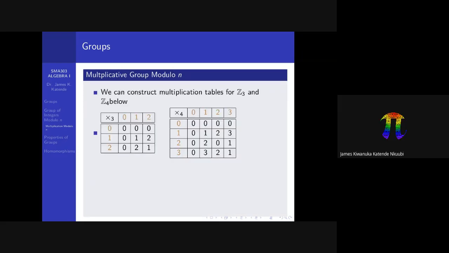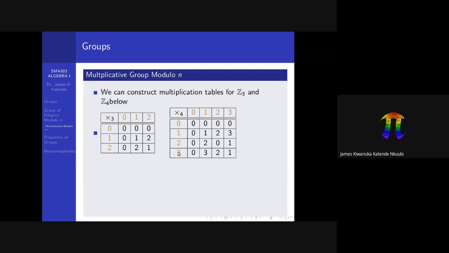So here is a multiplication for Z4 and Z3. So you notice how it's different. I have used this subscript here to indicate that this is multiplication modulo 3, but many times you shall just ignore the subscript and understand the type of multiplication from the context. So here I've also written multiplication modulo 4 to differentiate the two operations. So the idea is the same. Multiply the numbers and the result would be the remainder when the product is divided by 3.